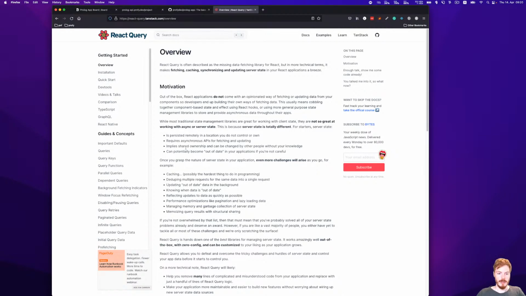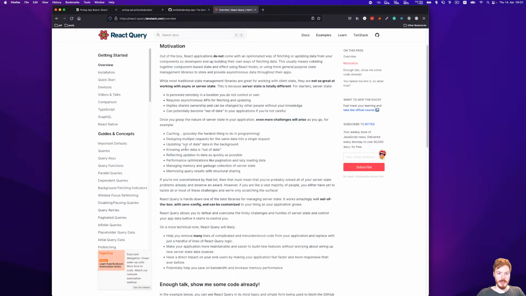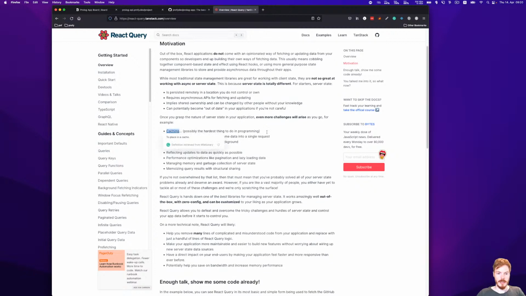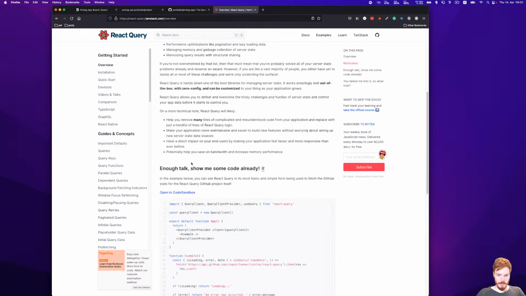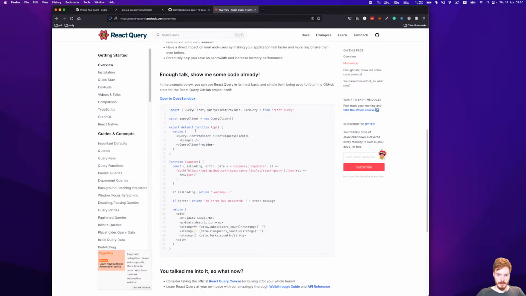You can read a lot about the motivation here, and as I said, there's caching, for example, out-of-date data, refetching in the background, stuff like this. So this seems like a good thing to do, and it's also very recommended in the community.